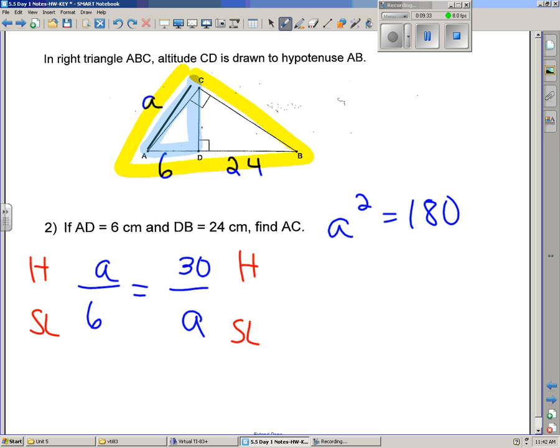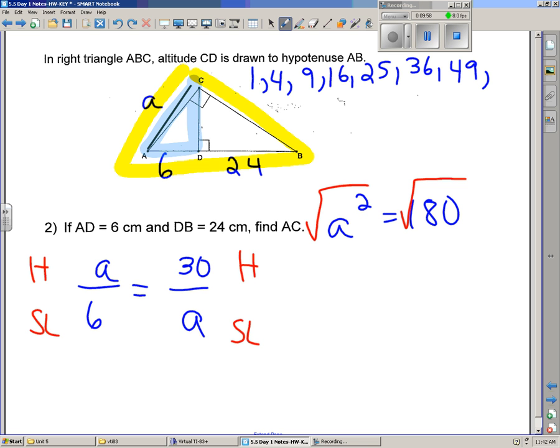Well, as it turns out, I can't square root 180. It's not a perfect square, but I can simplify it. So here's where you need to figure out how you guys did your square roots. But for me, I'm looking for the largest perfect square that divides into 180. And I know perfect squares, if I count by them, 1 squared is 1, 2 squared, 3 squared, 4 squared, 5 squared, 6 squared. I think you're following me.